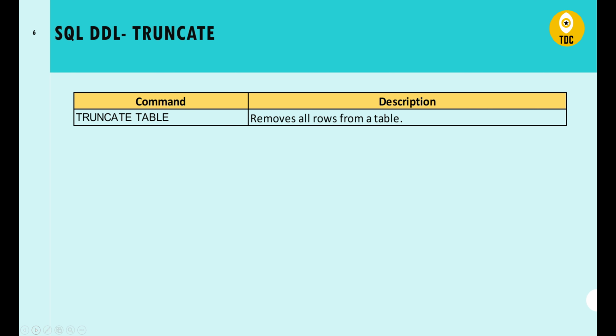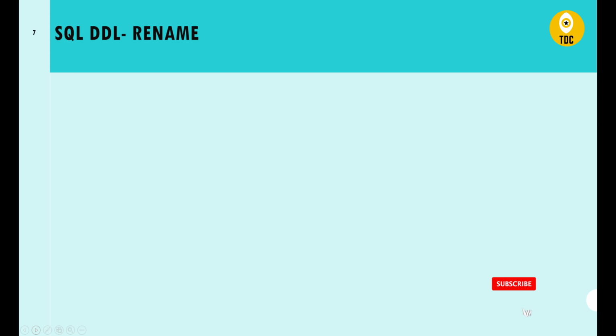When you truncate a table, the table schema will still exist, but the rows or the data will be gone. The table as a schema or entity still exists in the database. That's the difference between drop table and truncate table.